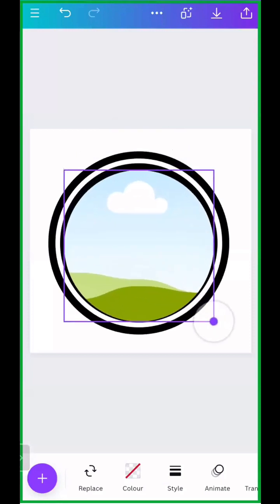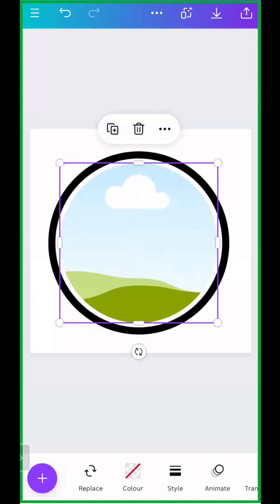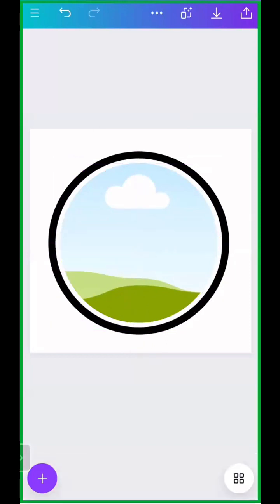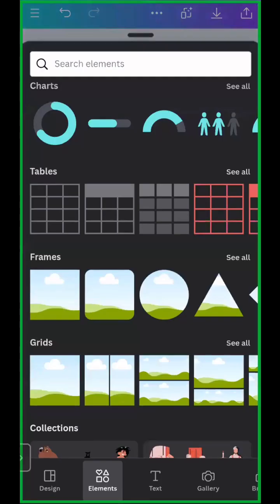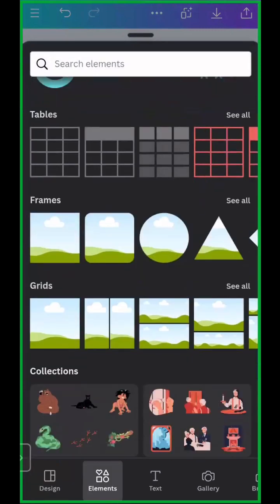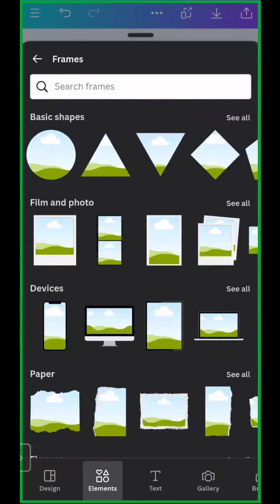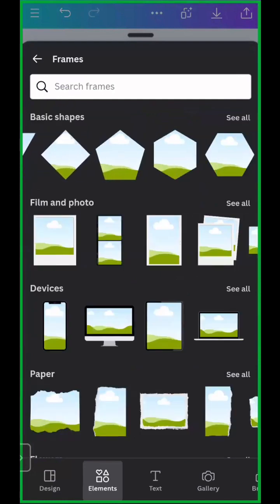So this was also asked as a question: how can I insert an image inside my logo? This way, dear sisters and brothers, what you all have to do is go to the frames. When you move to the frames, in the elements you will have something called frames. This is nothing but if you want to insert your photos inside any shape, you're going to import this. That's all.